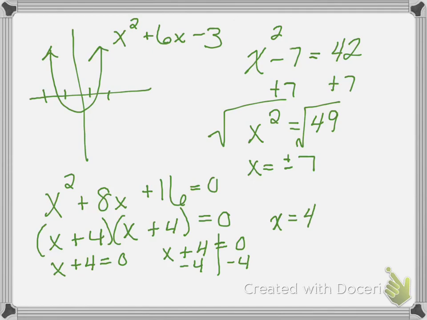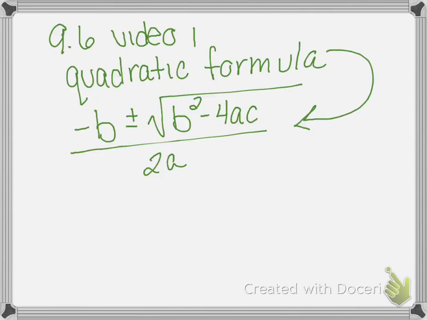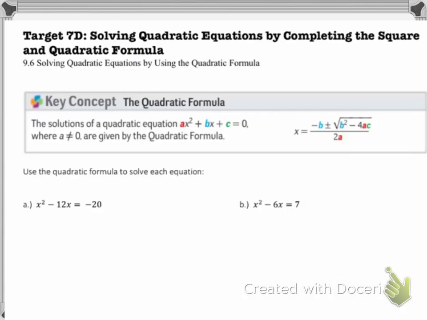But what happens if I get something that's not factorable? If I have a b value, that means I cannot do the square root method, which means I cannot do the graphing because it could hit at an imperfect part of the graph, so I have to resort to this quadratic formula. And you'll see that here in your notes. So you want to memorize that. And it does state that a cannot equal 0, which makes sense, because if a were 0, I wouldn't have a quadratic equation.